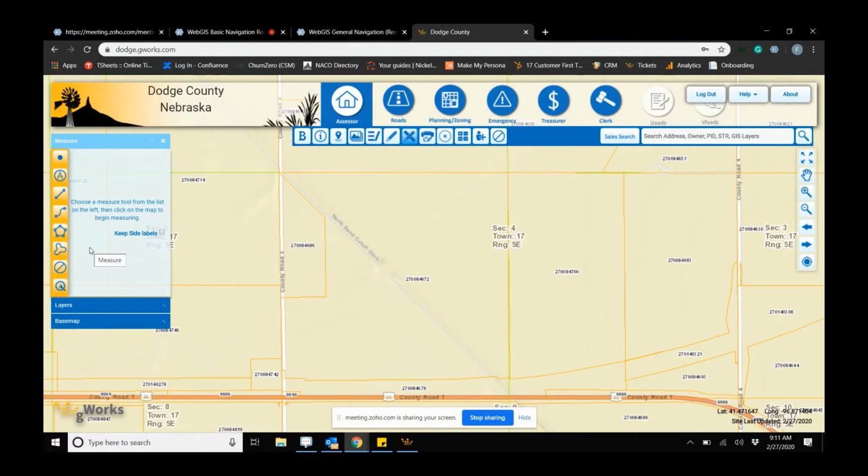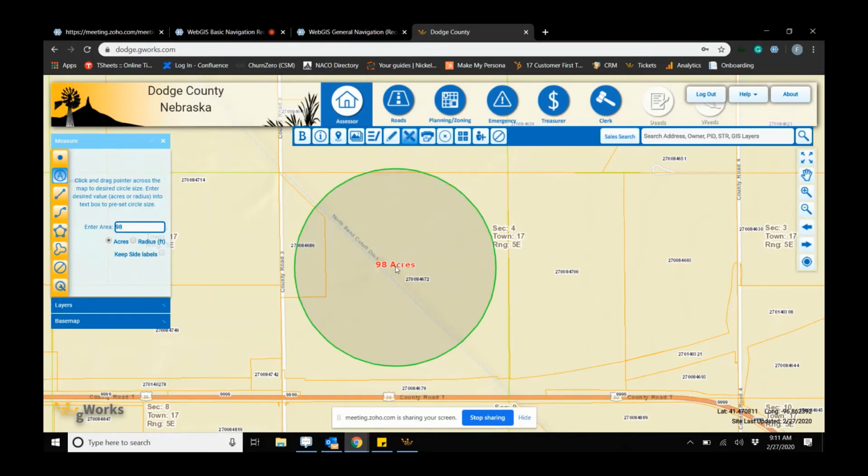So let's say, for instance, you now find out that you have a large piece of irrigation that's been added to a parcel. So we want to be able to place a radius. We know that it's 98 acres of that. So we want to be able to do the geometry of that. We can go ahead and place that point. And this is really helpful for us when you're submitting tickets.